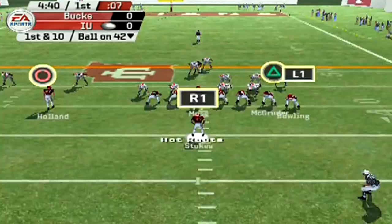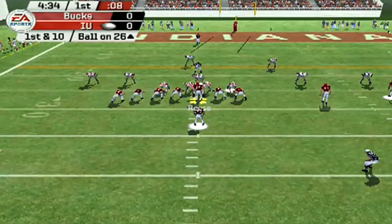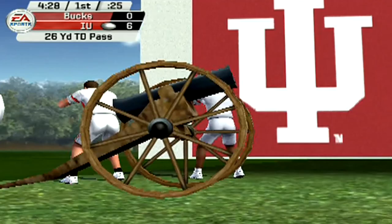We get the ball to Stokes, and Stokes tries to get loose — and he does for a first down. Move those chains. From the 42-yard line, Mews, and the homie Mews to the 40, to the 30 — and he gets hit in his leg. He would actually be out for the rest of the first quarter. Halfway through the second quarter is when they expect him to come back.